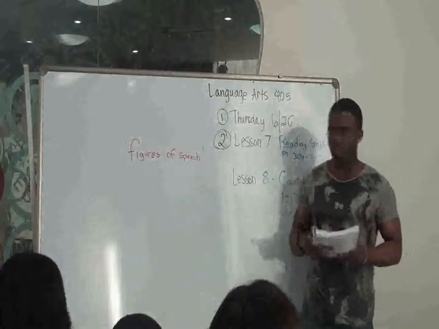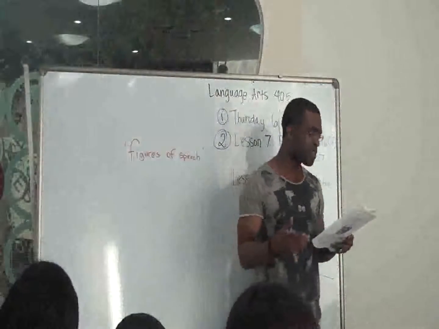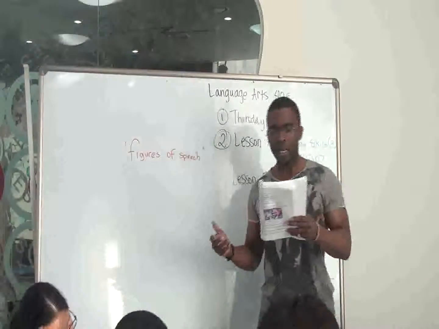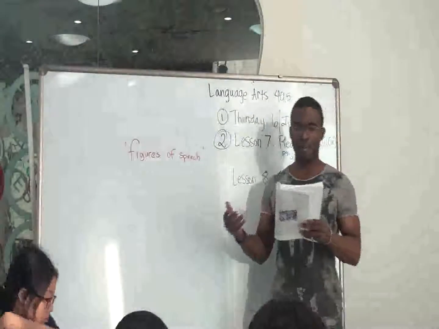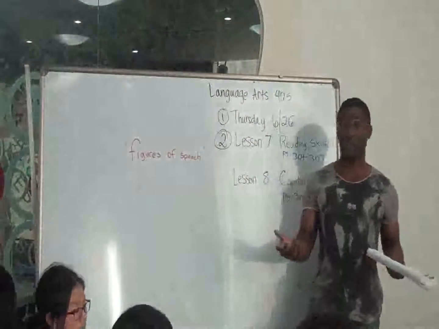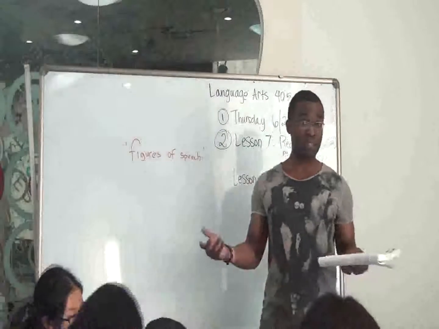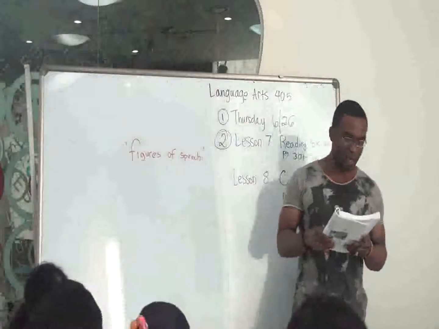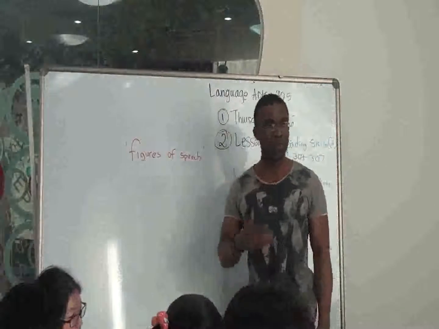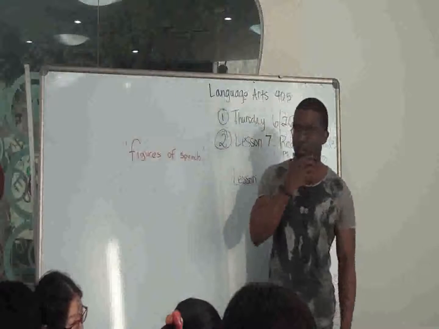Here's an example of a figure of speech. If someone says that he ran with the speed of light, it means that he ran very fast. It doesn't mean that he ran as fast as light travels, because we know it's not possible for humans to move that fast. Can you think of any other figures of speech that you've read about in different books or that you've made up on your own? Figure of speech in English?